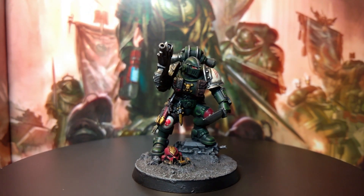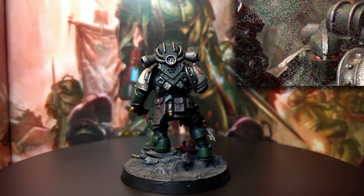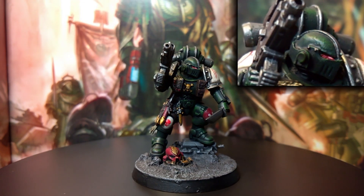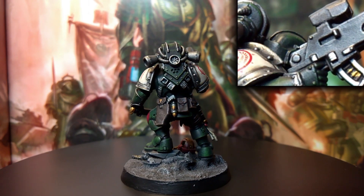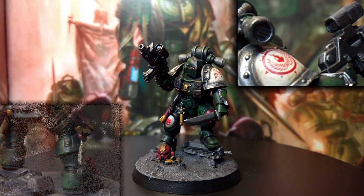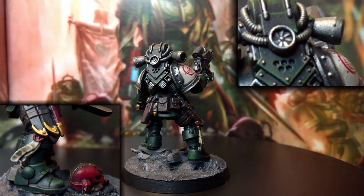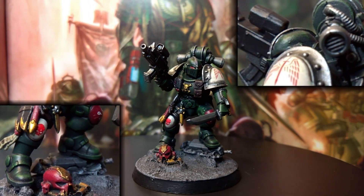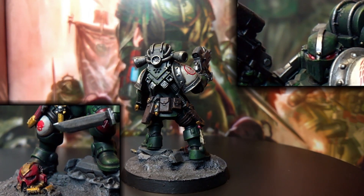I don't think it looks too bad, especially with the eyes. I really prefer just doing the eyes quick like that — it gives them more of a menacing look. Whereas the normal lenses make them look a bit too vacant. But given that highlight, especially on the lower parts of the body like the ankles, it does really help bring out the green a lot more without going too overboard.